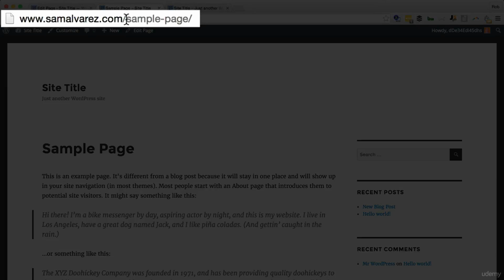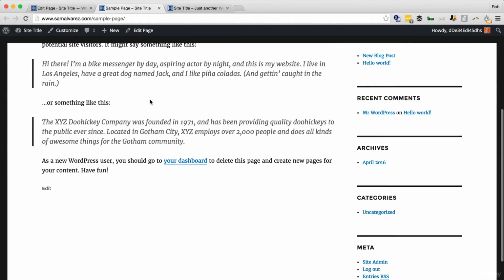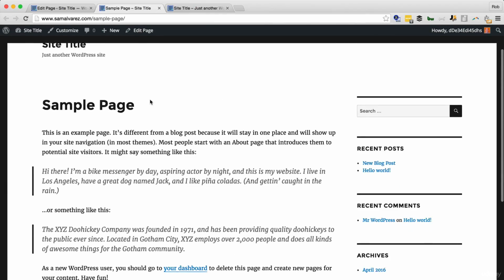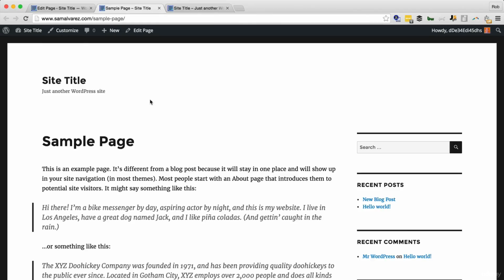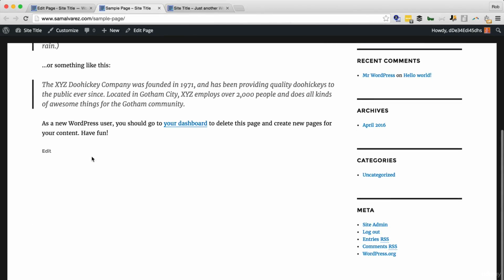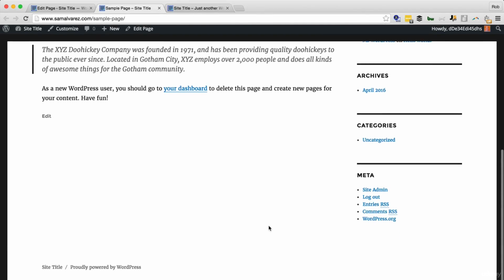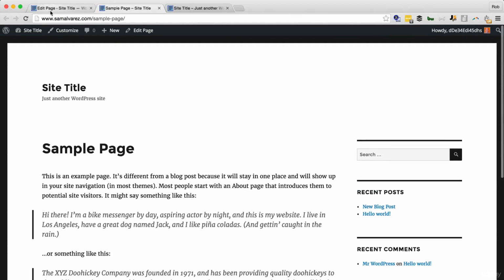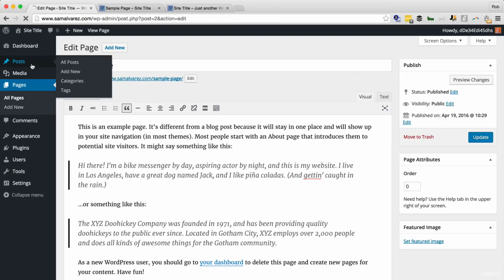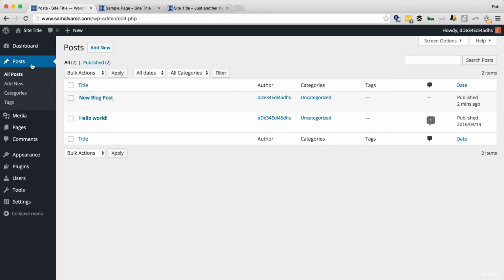And you can see up here from the URL that the sample page has the URL sample-page. And there it is in the website, looking more or less like a post, although underneath it you don't have that option to comment. Usually you don't have the option to comment on a page.